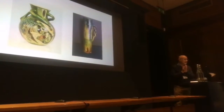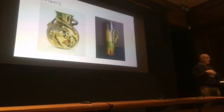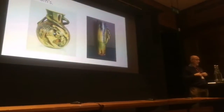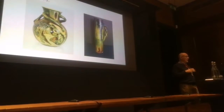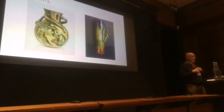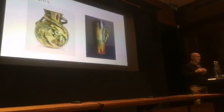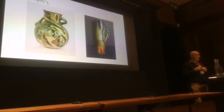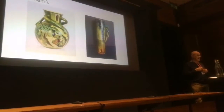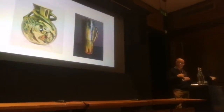Some regional wares continue to this day, notably motto ware, which we've just seen, and until 2005, Brannan's, which we see here. We in the UK do not have a hierarchical system of the quality of potters. The industry is represented by factory owners, and the industrial workers are unknown. The pottery industry declined during the 20th century and saw, by the 21st century, the closure of nearly all of the factories, the production of some of which was moved to the east and the Far East.